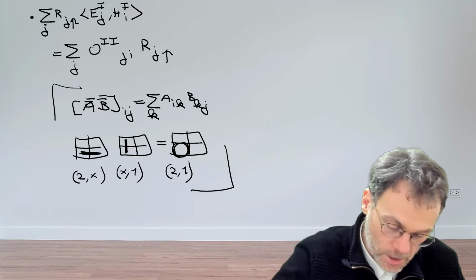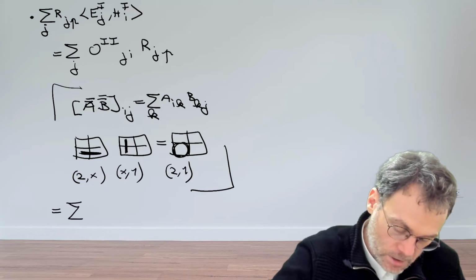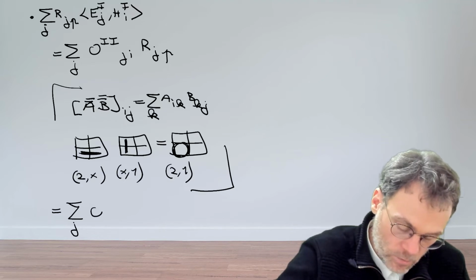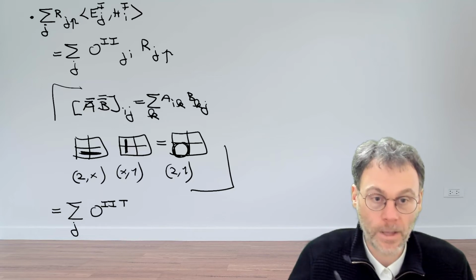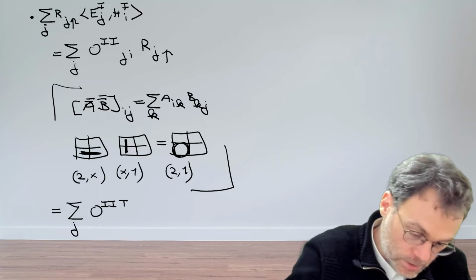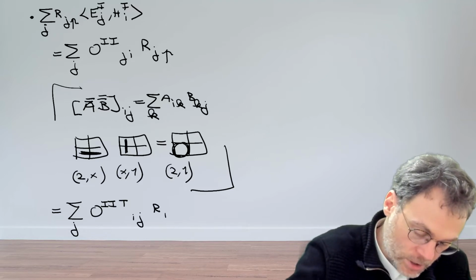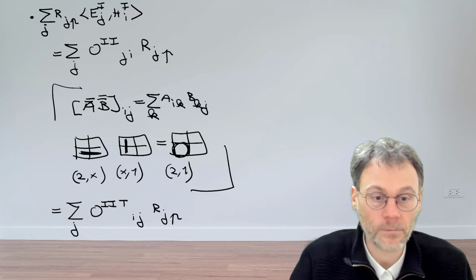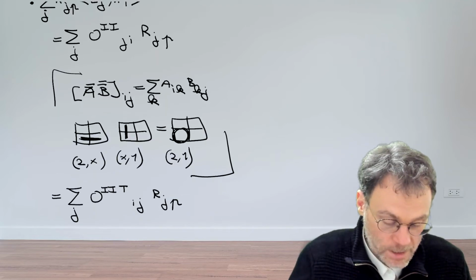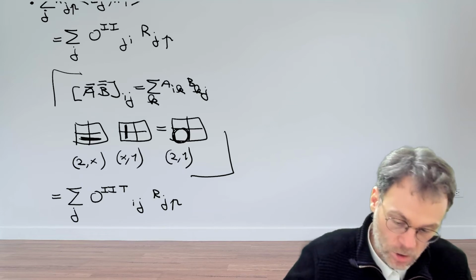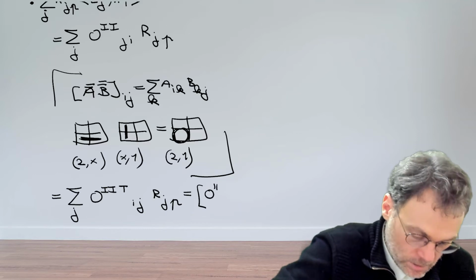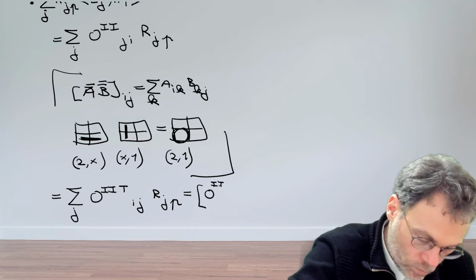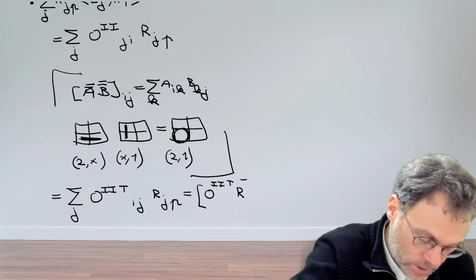Luckily, we can quickly change that by just transposing our matrix. So we have the sum over J, then we have the overlap integral 1,1 transposed. And now this time we no longer have the J'th element, but the ijth element. So we have ij, reflection matrix Jp. And now we can indeed write that as a certain element of the product of two matrices. What are the two matrices that we take the product of? It's O1,1 transpose, reflection matrix.